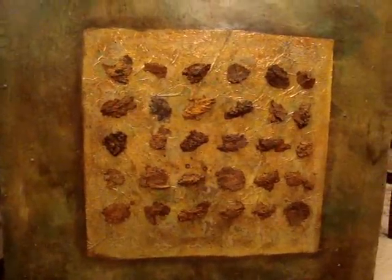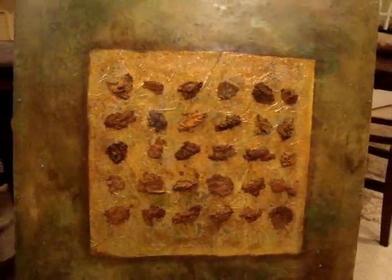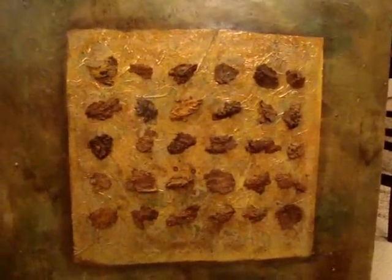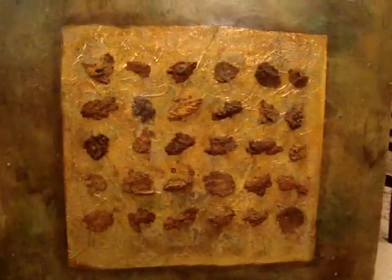Hi guys, here's my Rauschenberg. I guess it's really not too Rauschenberg-y, but it's my version of taking found objects and using them in a piece of artwork. And these are the old rusty bits that I found by the tracks.